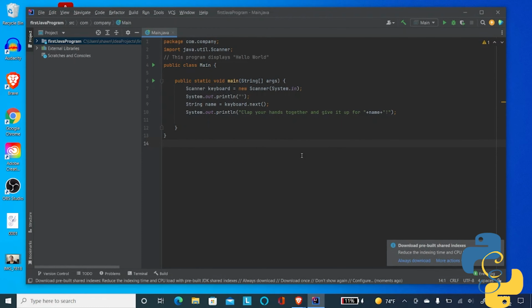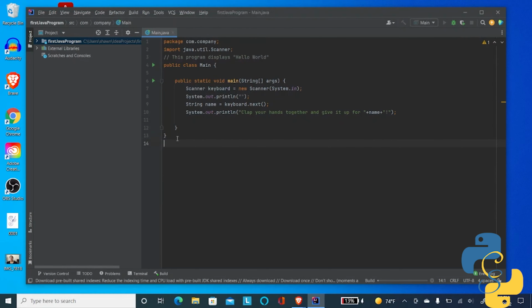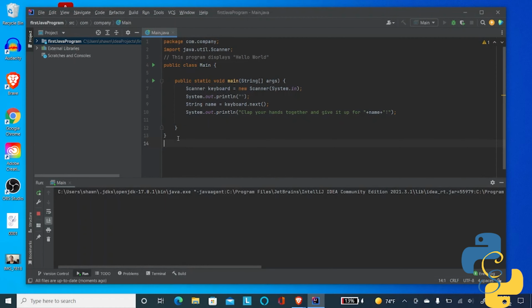We did a little bit of basic printing and a little bit of input. So go ahead and run it. We're doing this just to ensure that all of our IDEs are working and doing good.